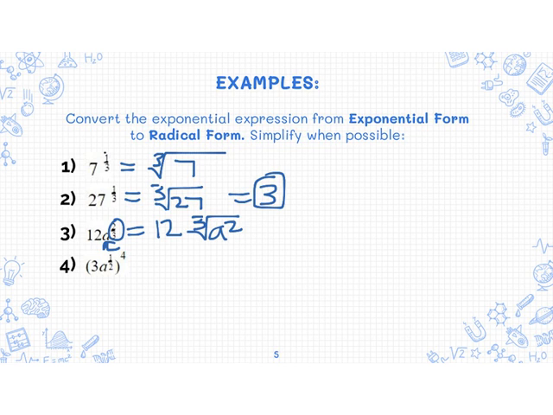I cannot simplify the a squared inside that radical because there's only 2 of them, and the index is telling me that I need 3. So that is my final answer for that one. Now, this is why the parentheses were so important here. Sorry, let me back up. So I have 3a to the 1/2 power, to the 4th. We need to make sure that we distribute this exponent of 4 to all the exponents inside the parentheses. Remember, the invisible exponent on that 3 is a 1, so 4 times 1 is 4. So 3 to the 4th power. It's not 3 times 4.